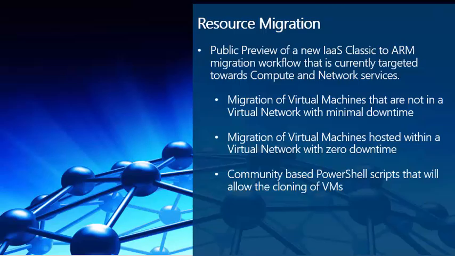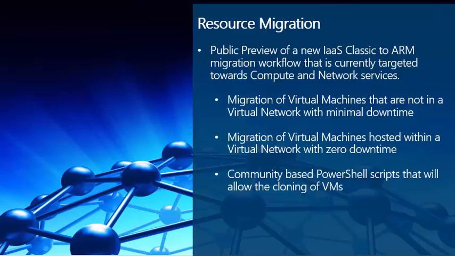Firstly, the migration of virtual machines that are not in a virtual network. Now, because of the way that we enforce security of your applications by default, all virtual machines moving into Azure Resource Manager do have a requirement to be hosted within a virtual network. Therefore, VMs will need to be restarted during migration. We give you two choices with this though. You can choose to request the creation of a new virtual network or deploy into an existing one.